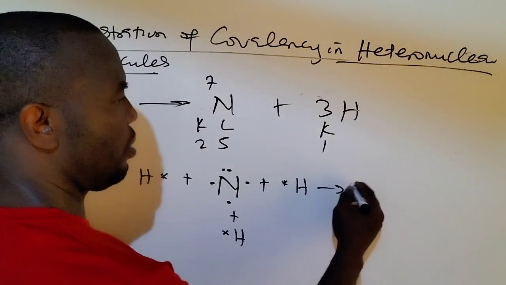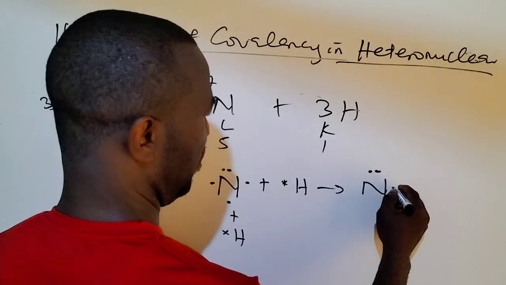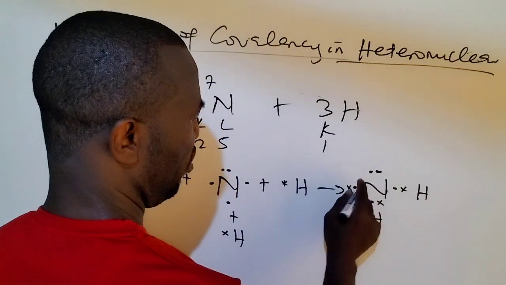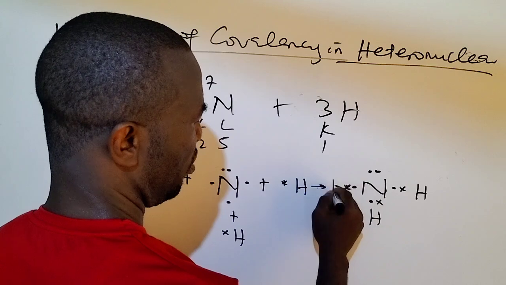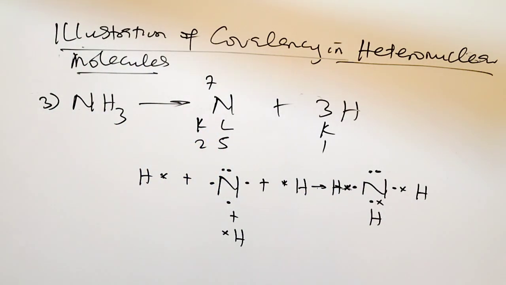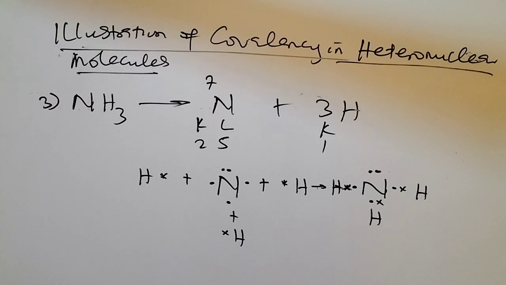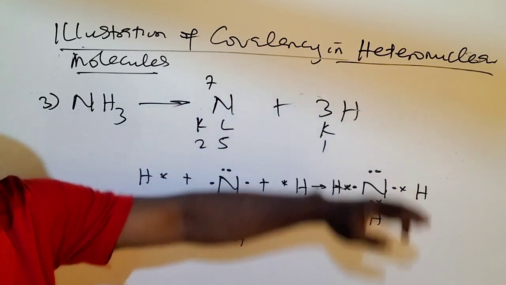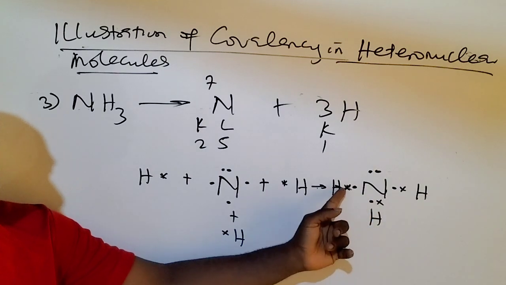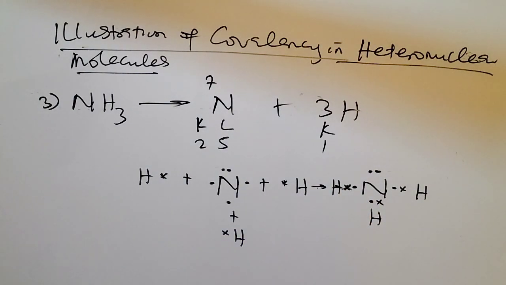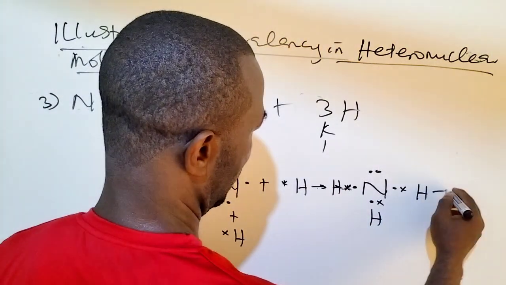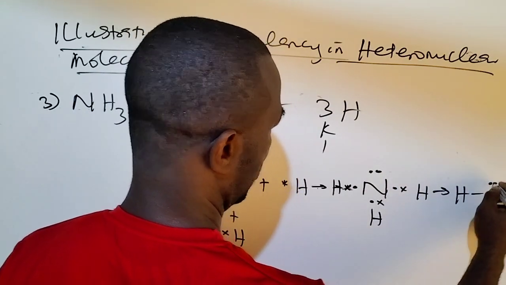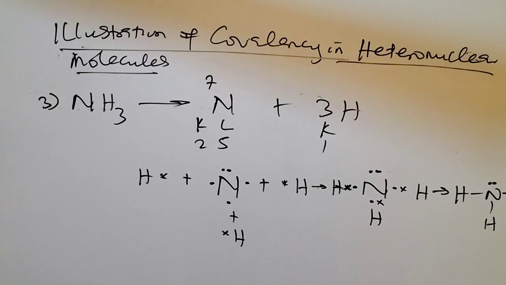We now have this bonding sequence in ammonia. So you have that, you have that, you also have that. So that is it. How many lone pairs are in the nitrogen atom of ammonia? Nitrogen has only a lone pair on top of nitrogen. How many bonding pairs? 1, 2, 3, 3 bonding pairs. So ammonia also has single bonds in its structure: single bond, single bond, single bond, and a lone pair on top there. So that's the bonding in ammonia.